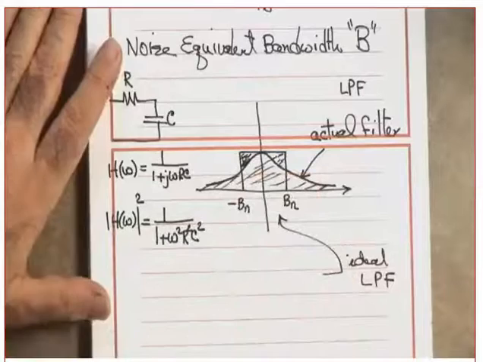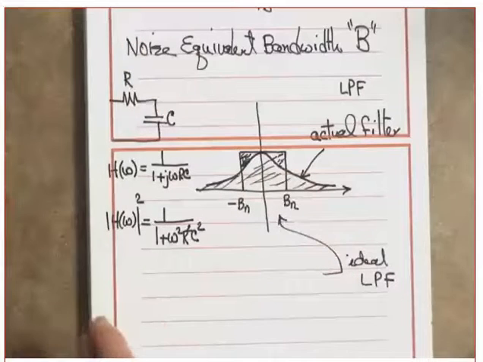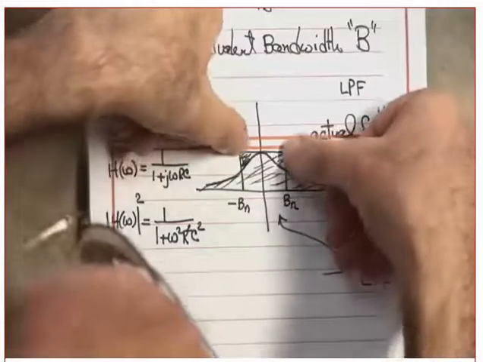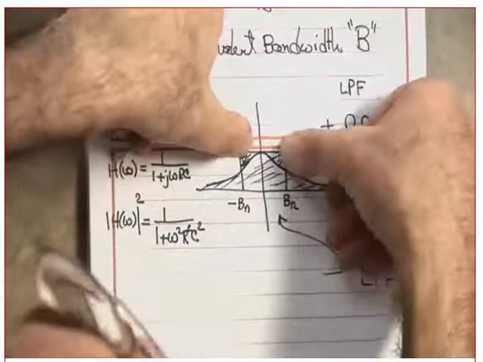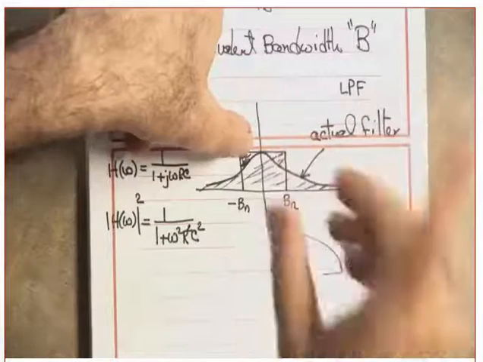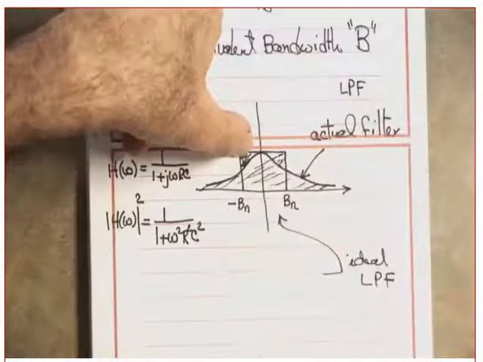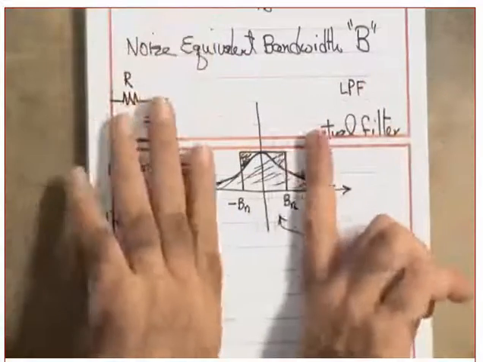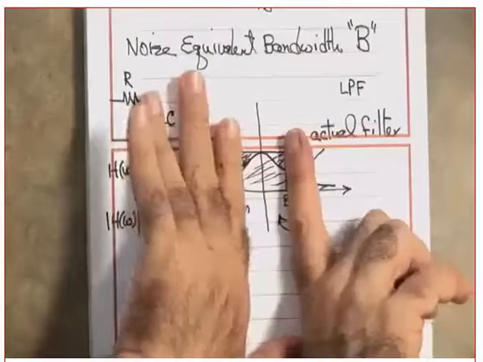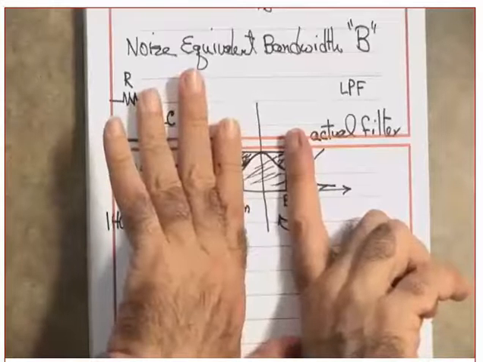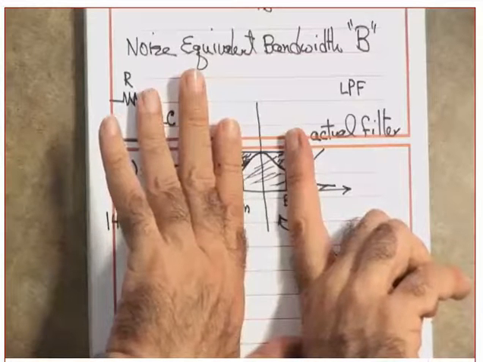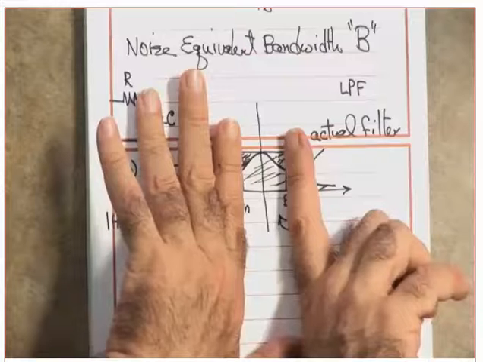Are you following me or not? Let me ask. Did you follow me or did you lose me? I want you to see these two regions, this one and this one. Are they included in the practical filter? Yes? Which means what? If you only take this, which one has a higher power, the brick wall or the actual filter? The brick wall has more.